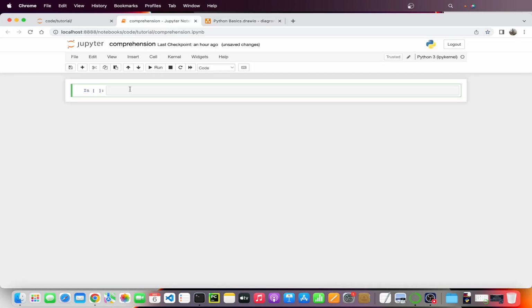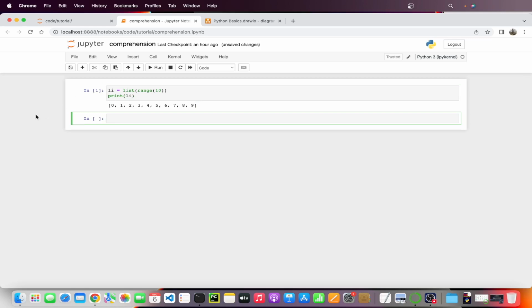Okay, let's create one list. Let's say li, and let's create it from 0 to 9. So we can use range, and if I print the list, it's going to have 0 to 9. Now let's say I want another list where I want to store all the elements by squaring each element.